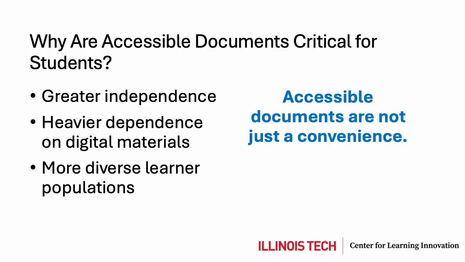Accessible documents are particularly important for students. They support greater independence by allowing students to access materials using their preferred tools and technologies. Today's learners also rely heavily on digital content for coursework, communication, and research. And at the same time, these student populations are becoming increasingly diverse with different learning needs, abilities, and preferences. So accessible documents are not just a convenience. They're essential for equitable access to education.